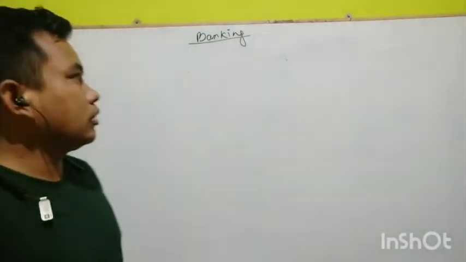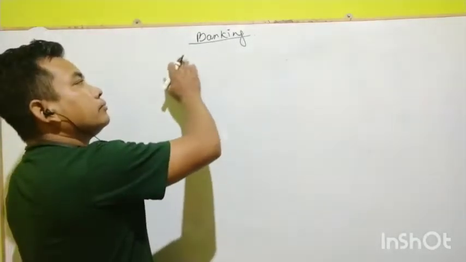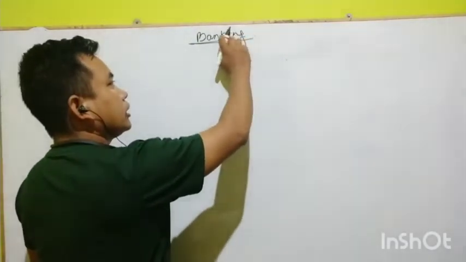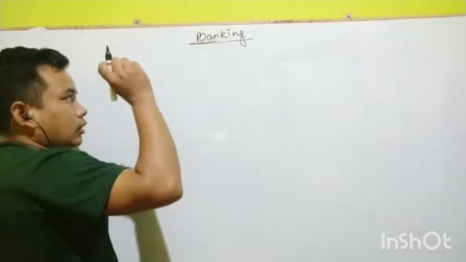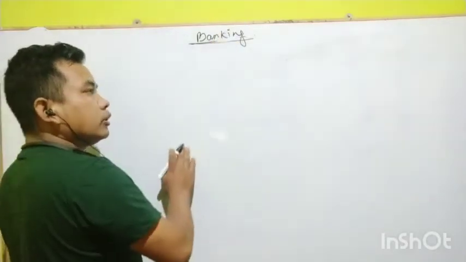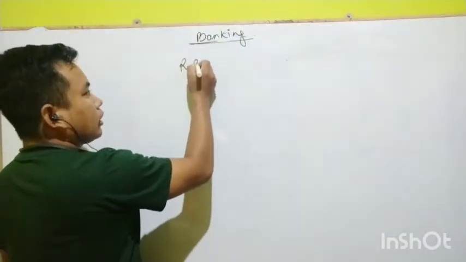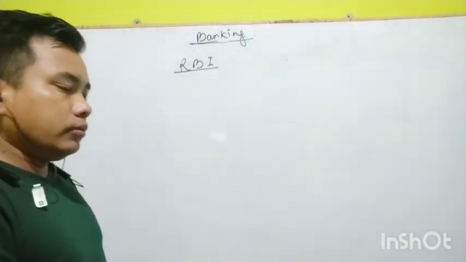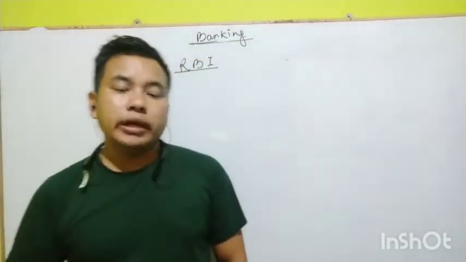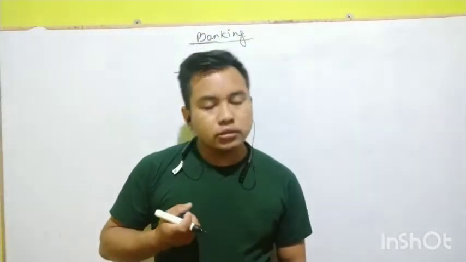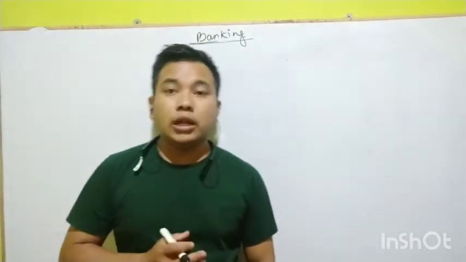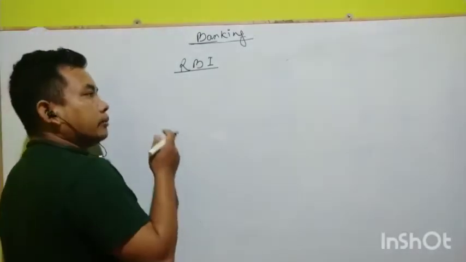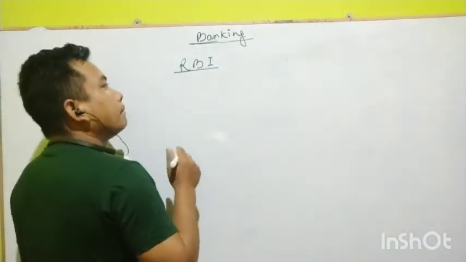What do you mean by banking? How important is it? Now banking, basically we will be talking about RBI only in your class 11. We will not be talking about the commercial bank, scheduled commercial bank, then the corporate and cooperative bank. Anyway, let's talk about the RBI. So banking, get ready.